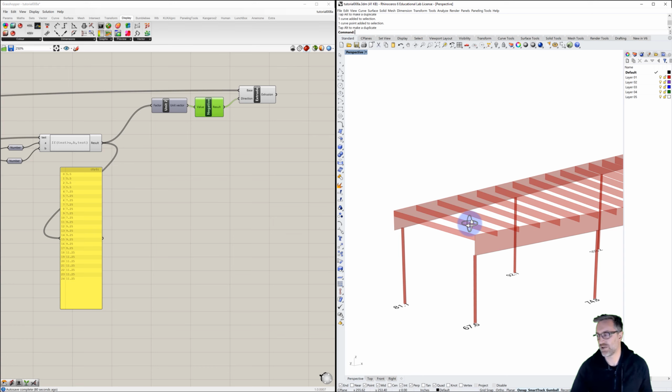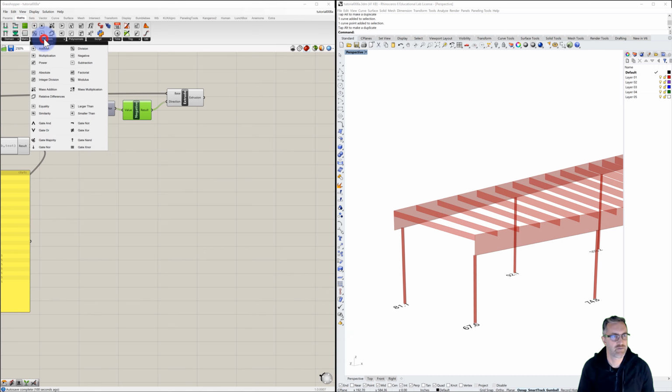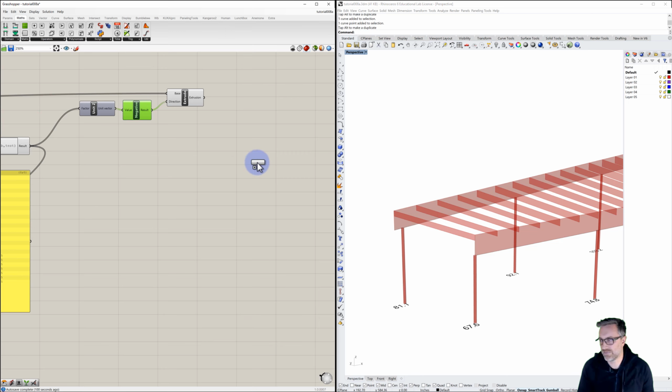Now, the last thing I want to do is to use one more of our new tools that we've worked with in our math operators. We've used larger than, smaller than. What I want to do this time is use equality.